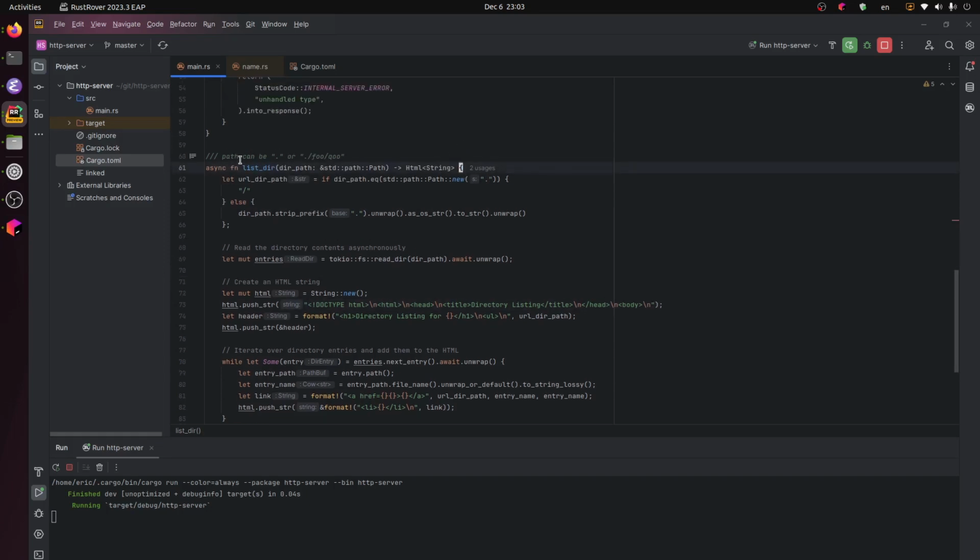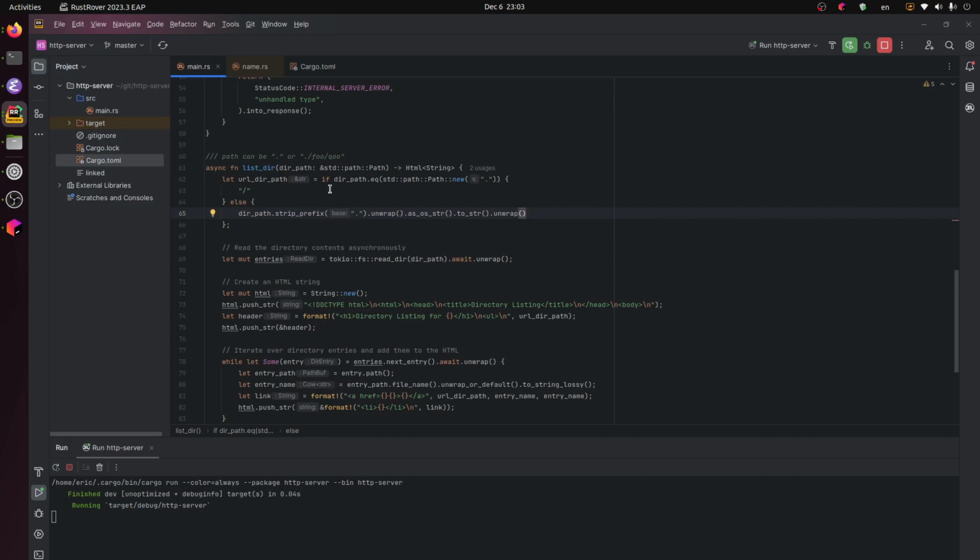In this case, if it is not the working directory and we just strip the prefix, we are missing the slash at the end. And here we can add another step by appending the slash to the end.